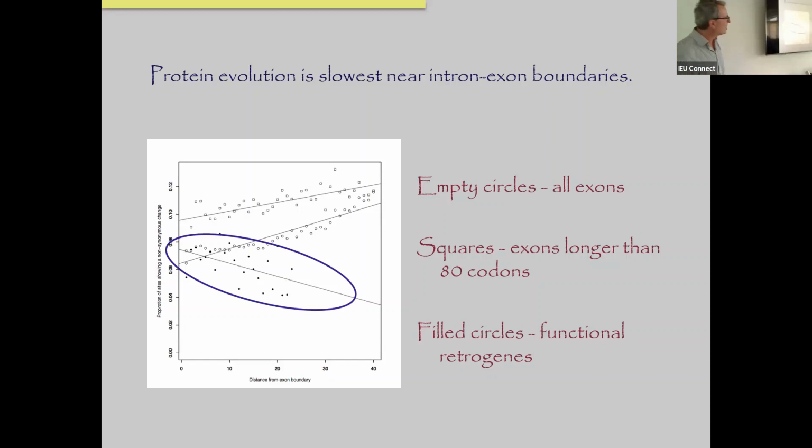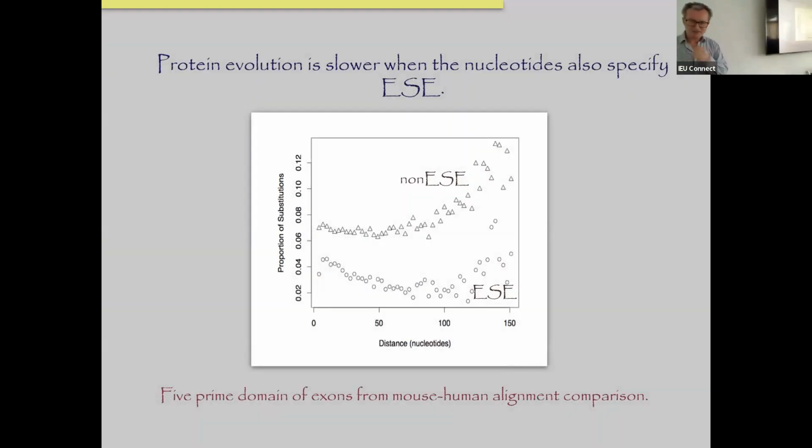And this is one of the observations that led us to think, now that could be interesting, because when you're making a transgene, you typically get rid of the introns. Our transgenes mimic retrogenes. So does that mean we've got a clue as to how to engineer a better retrogene, a better transgene, because we've taken away the introns? Do we now take away the sequence which says there's an intron there? I'll come back to that at the end.